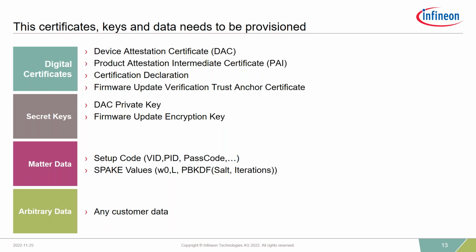We see also we are providing with some of our secure elements up to 10 kilobytes of arbitrary data storage. Then basically we can also provision these kinds of data during our manufacturing. And so this is then also the value we bring in, right? So as you see here, it's quite a lot of data and a lot of PKI is required for doing this. And this is something we offer here as a service to our customers when they buy a Java Card Secure Element. Yeah, so having said this, this is basically my last slide for the Matter onboarding.